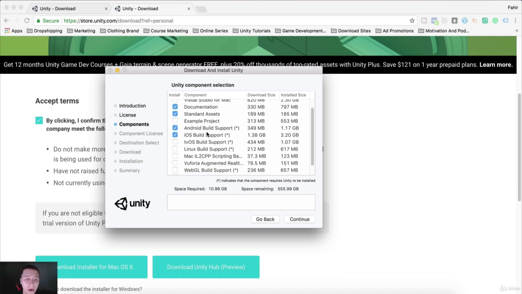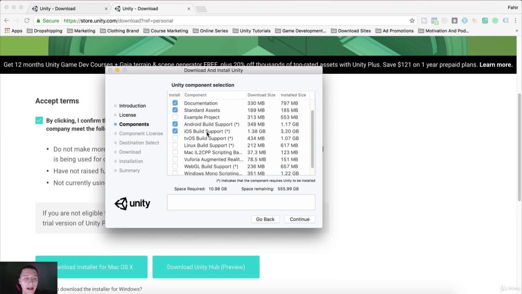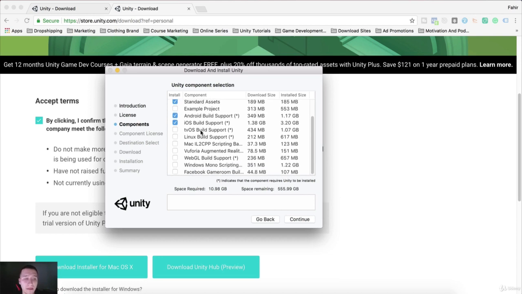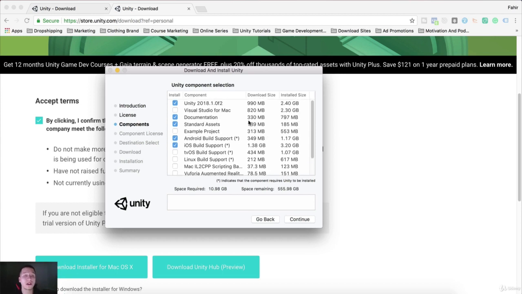Now, these build supports are what I want to talk about. So Android build support, iOS build support, tvOS, Linux, Mac, Windows, these are build supports so that later on, if you create a game and if you have Android and iOS build support, you can export your game to the Android platform and iOS platform. If you don't have these, then you will not be able to export your game to these platforms.